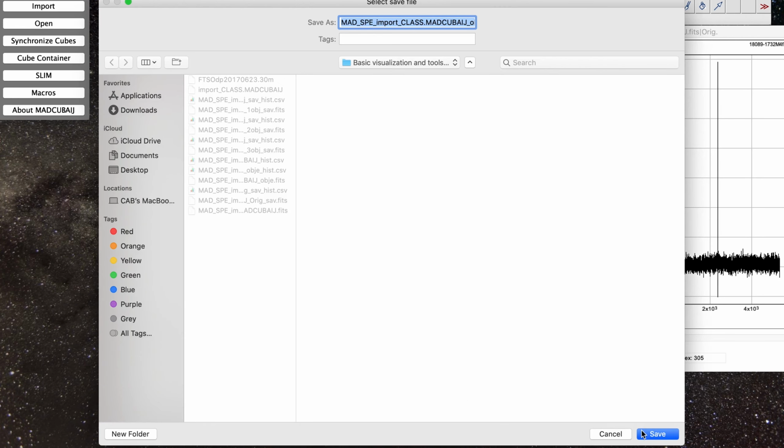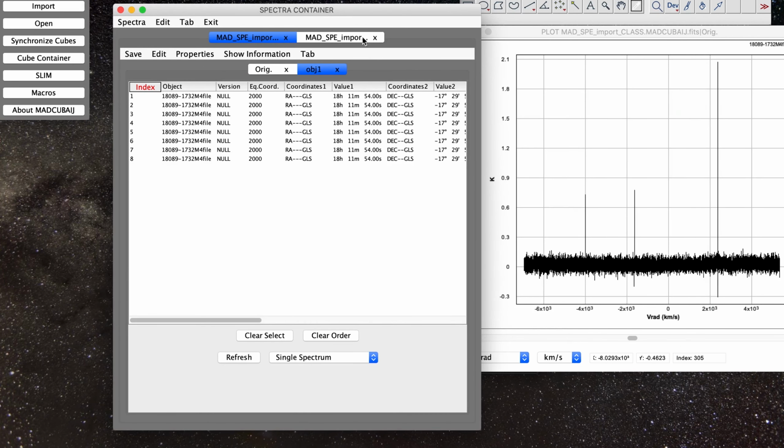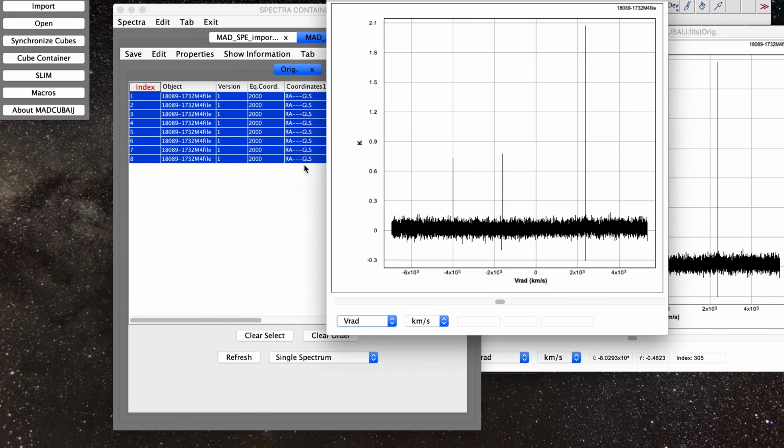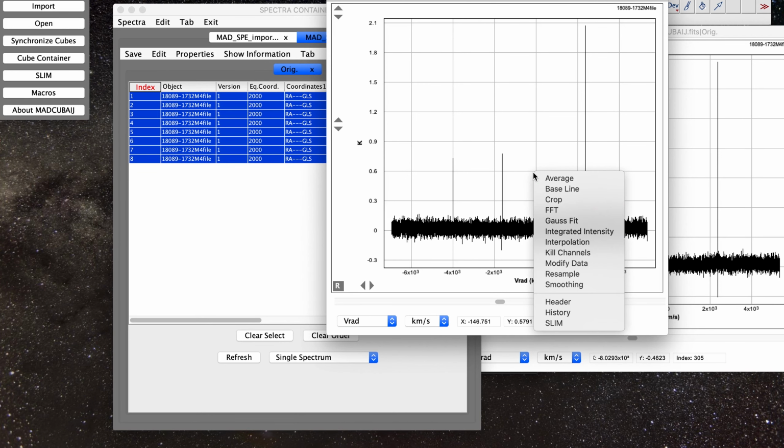Here we are choosing Save Selected Spectra. Note that this option only saves the tab selected in blue, while the All subtab option saves all of them. Now that we have one region separated and saved, the same procedure can be applied to the other ones to start the reduction of them. The different tools available can be accessed by right-clicking on the plot. Here we are going to give a brief explanation on a few important ones, which are average, baseline, or smoothing.